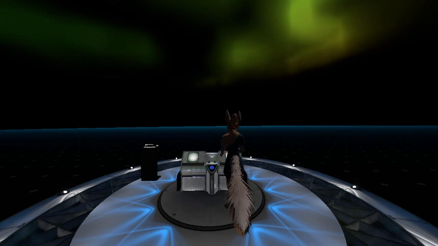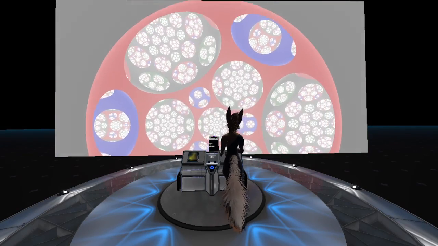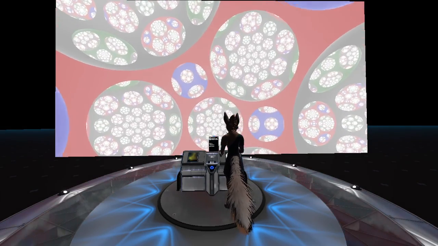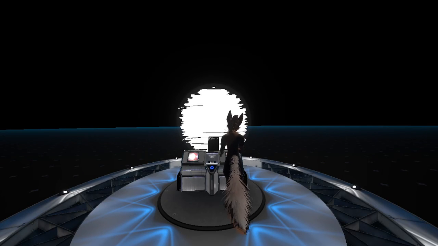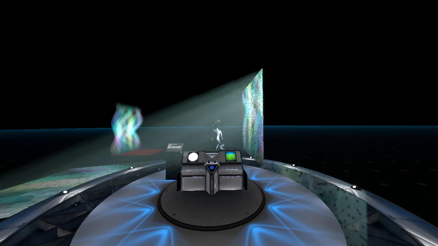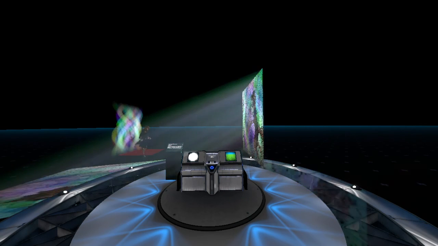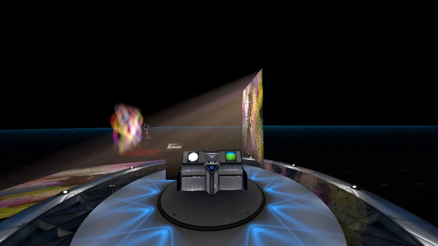Alright, this one's looking like a Borealis. Ooh, fractal. Kind of like a render. Oh yes, this one's super fun. If I stand here, it's like a stained glass window over there.